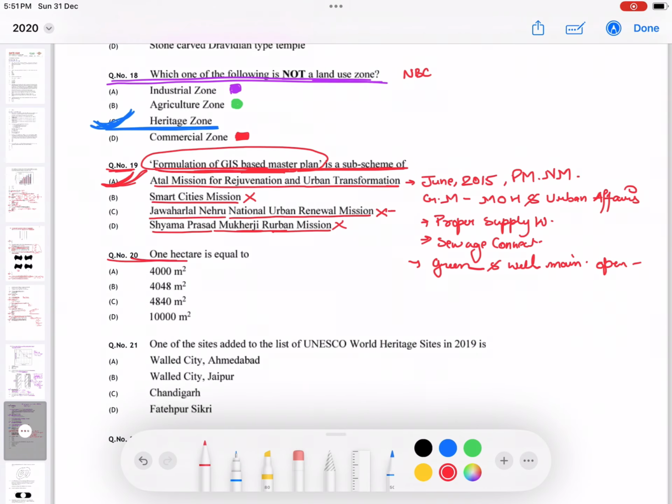Coming to the question number 20. It's a very easy question. 1 hectare equals to the 1 hectare of land. You have seen this in numerical and you should know 1 hectare equals to 10,000 meters square. So I know you guys might get confused with 48. 1 acre equals to 47 point something. So it's 48. Okay, you can take this one, meter square, so you don't get confused. 1 hectare equals to 10,000 meter square and 1 hectare equals to 48. Moving on to the next one.